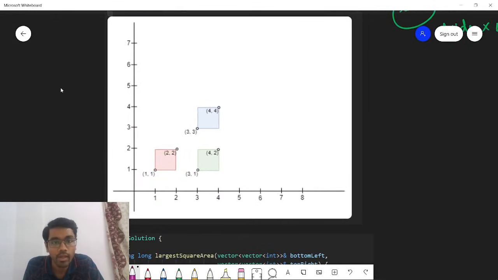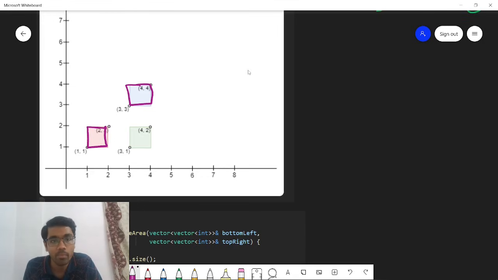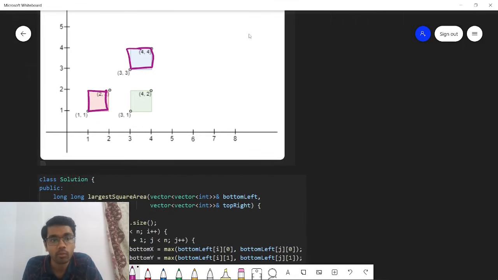So let us see that scenario. So this is the scenario you can see. Let's say we are taking these two rectangles, this one and this one. Now in this we do not have the overlapping part, but how can we mathematically prove that we don't have this overlapping part in this particular case? You can see the coordinates of the bottom left are 1 comma 1, and its bottom left is 3 comma 3.